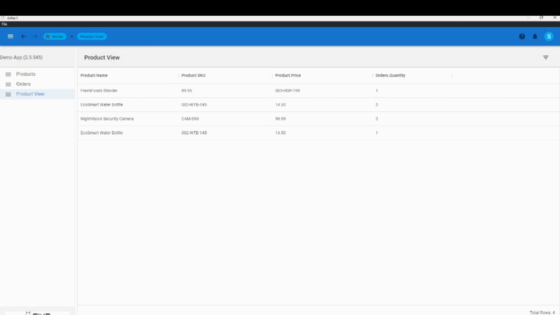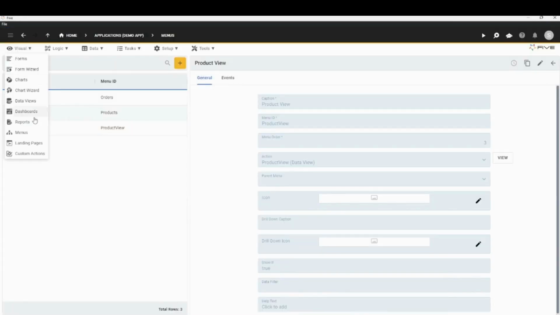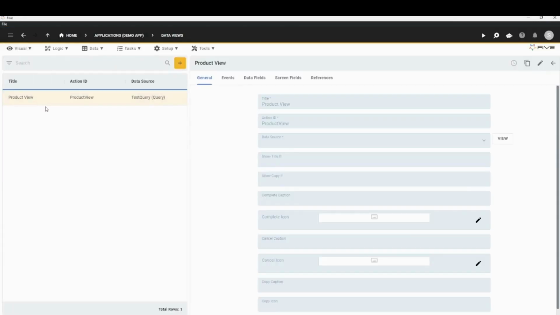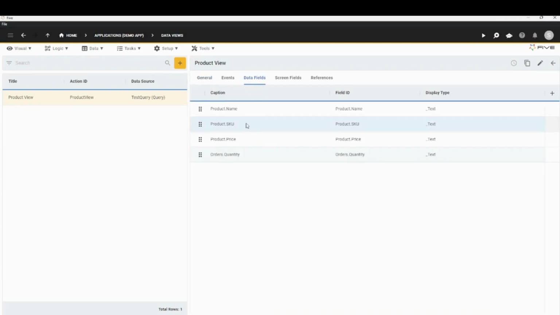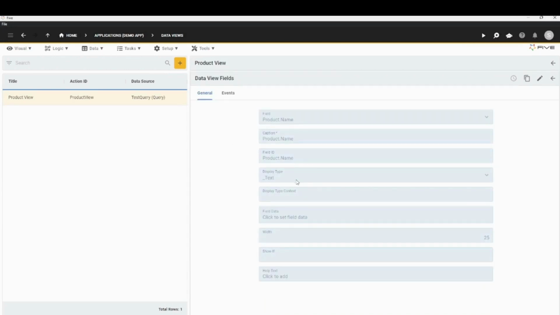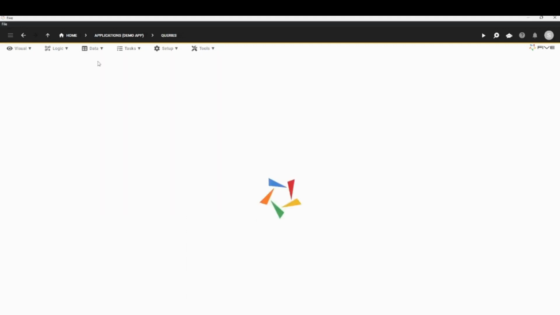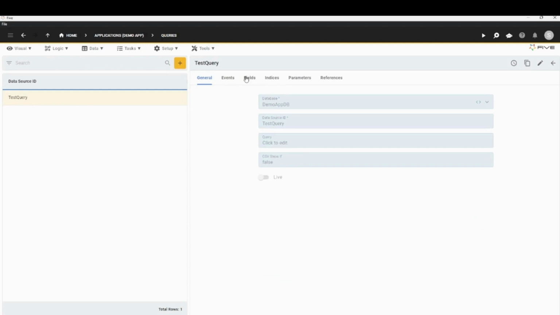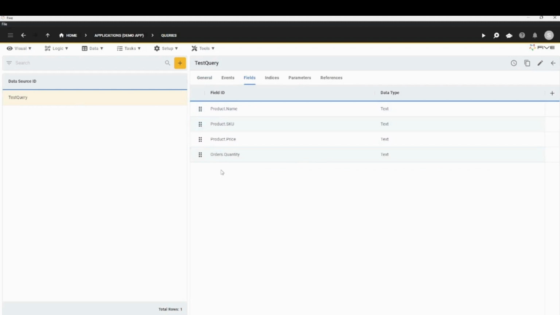If you go back to data views, we have the ability to mess around with their individual display types or the data types and a lot of other things. If I go back to queries, you can see that their aliases, which is product name, product quantity, comes from the aliases that we gave them. So if you change anything around over here, their name should also change when you import them inside the data view.